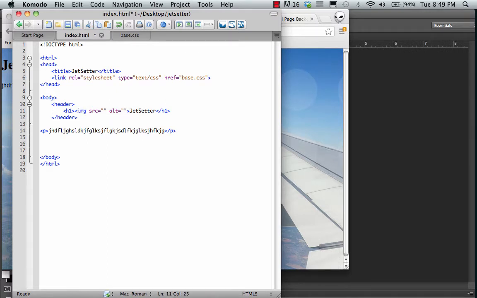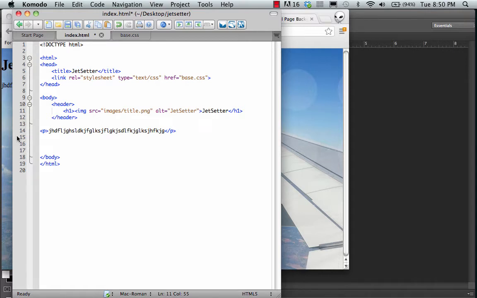So let's go ahead and define what that image source is going to be. Right now we don't have an image for that title, but let's say that we're going to name it jetsetter.png, or actually, let's call it title.png, that makes more sense. But it's going to have to be in the images folder, so we're going to put images/title.png. And the alt is going to be the word Jet Setter, because that is the actual text of the picture. So we're going to make the alternate text called Jet Setter.